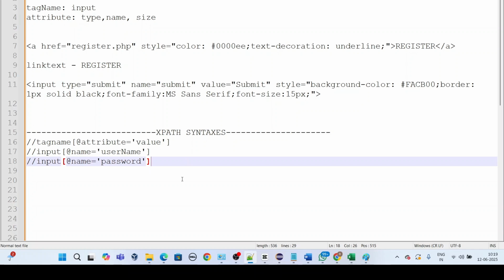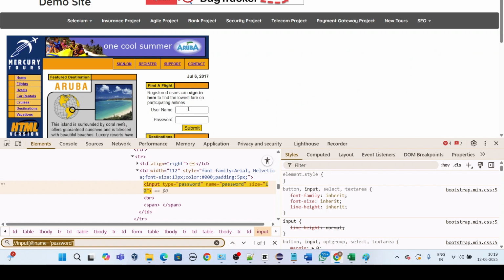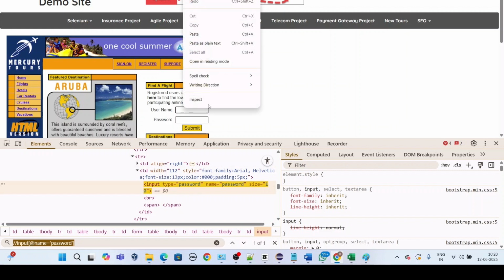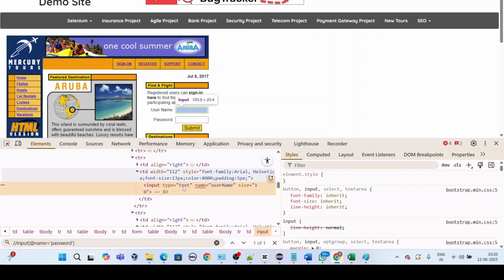For example, let me discuss one more syntax. Here two text fields are there, but I don't want to use the name attribute. I want to use some other attribute. Only the input tag is there, and here type is password, here type is text. I want to identify by using type equal to text. Can we do that?